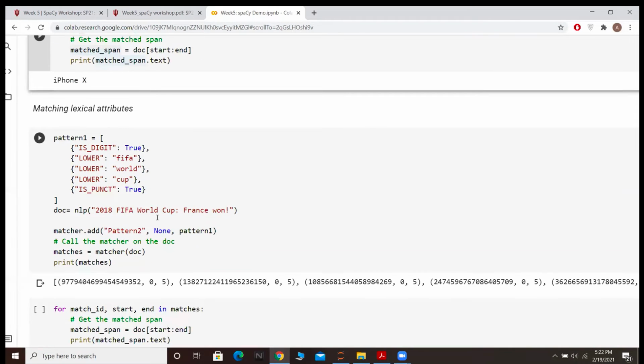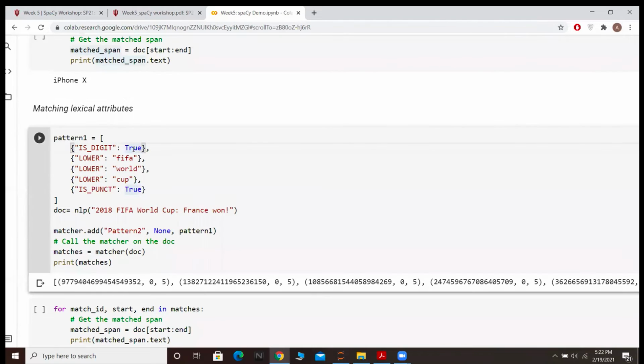The first is digit and it should be true. So this is Boolean. The second is lower FIFA. You can guess why I have used lower and not text. Because if I use lower, it will generalize. It won't differentiate if in the actual text the F of FIFA is capital or all the letters are in uppercase. It will first put them in lowercase and then find the match.